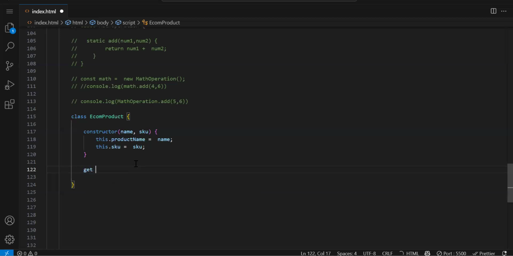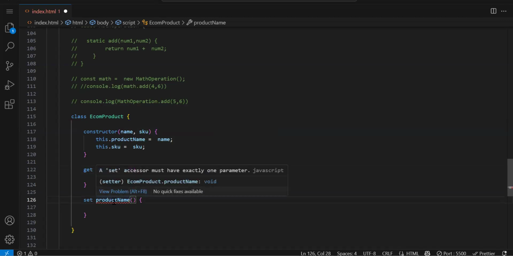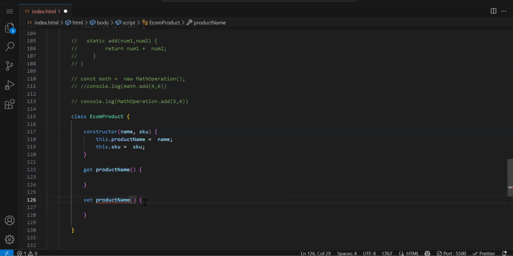Let's get product name, product name. Then we set with the same name. Getter and setter names should be the same. The set method will have a parameter, so let's say name. One only, you cannot have two parameters.